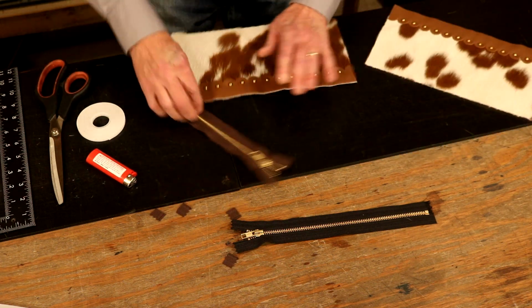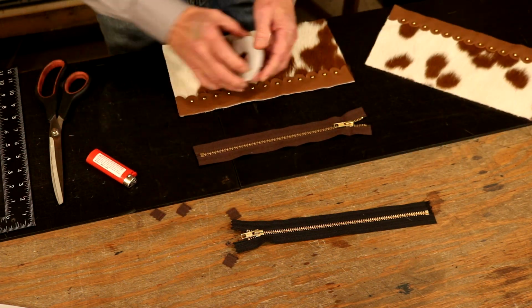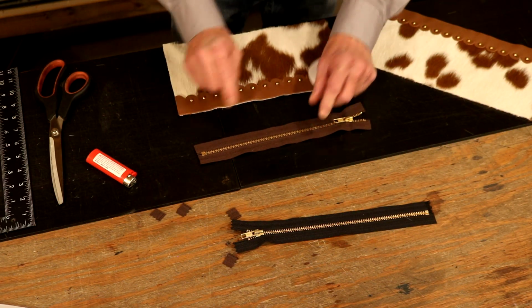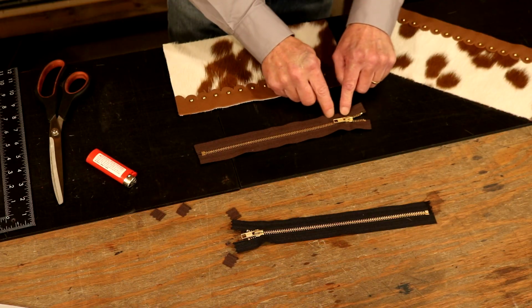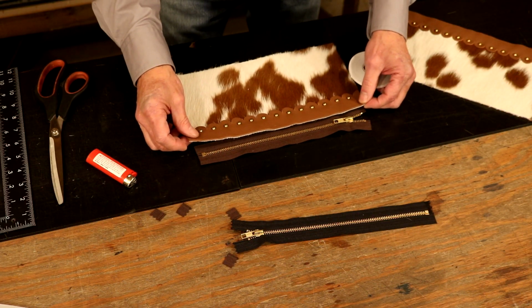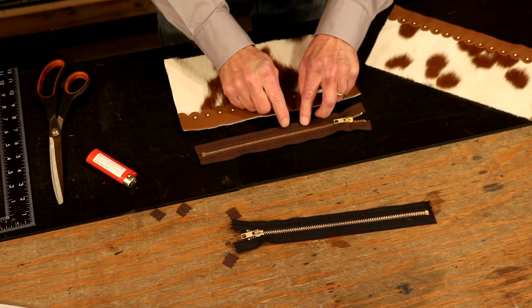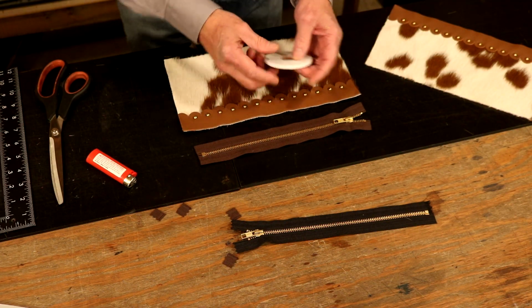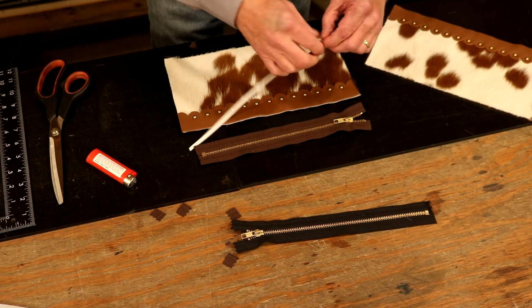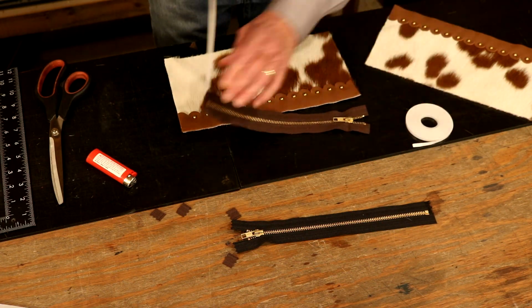Okay, so on our pouch here, or our clutch, let's take our tape. Now, on our zipper tape, we've got a series of lines. I'm going to drop my tape pretty much all the way to the edge, but then when we bring in our project, our throat, I'm going to come up to about the second line. Maybe a little bit hard to see on camera, but let's get tape on this, one end to the other, both sides.